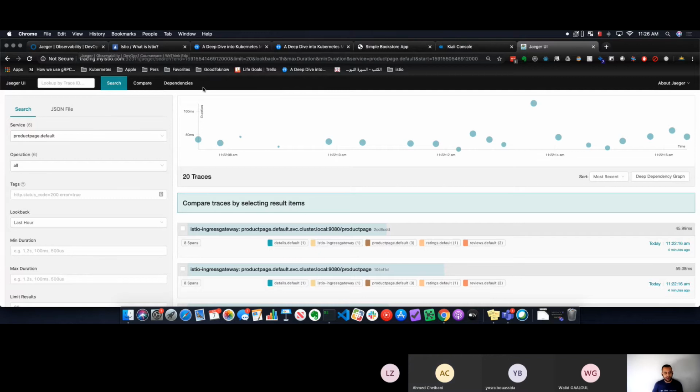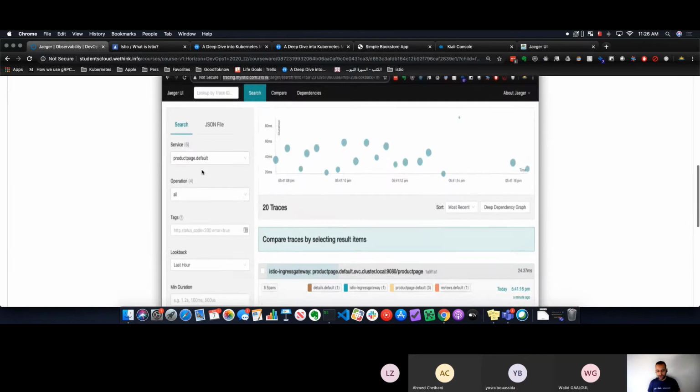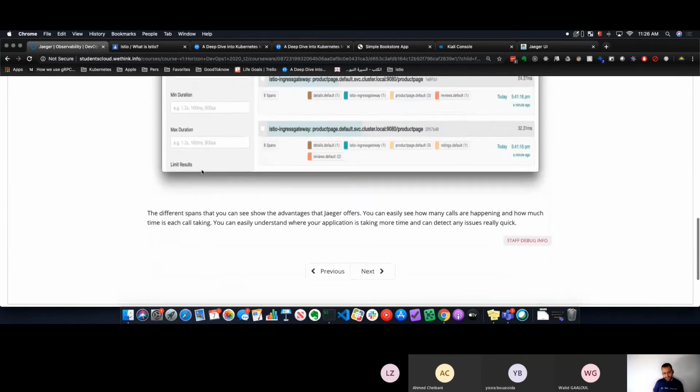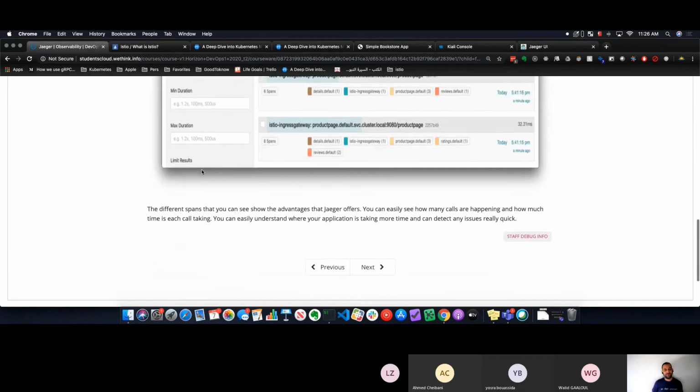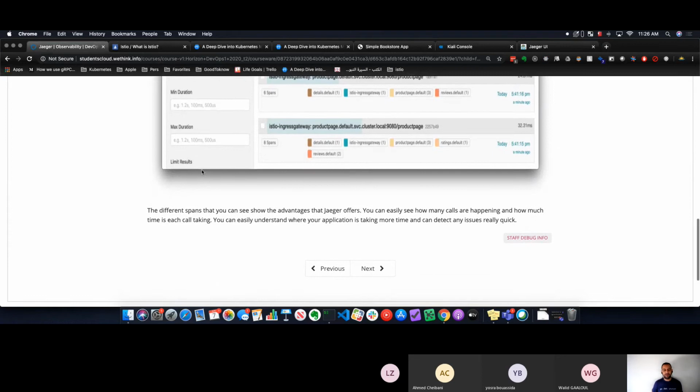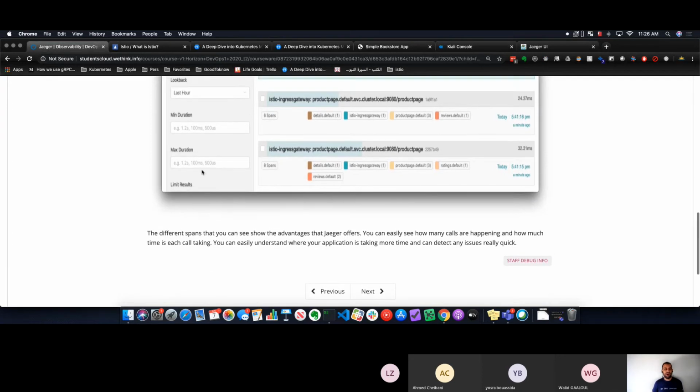Okay, so this is basically what I wanted to show you related to observability, and now I want to spend some time on the traffic management of the mesh. What are the features that allow me to do traffic management? What is traffic management basically?